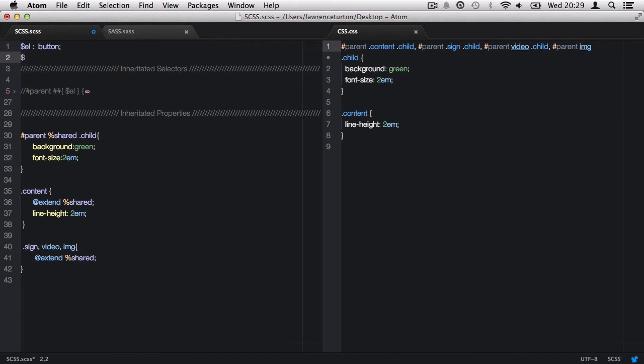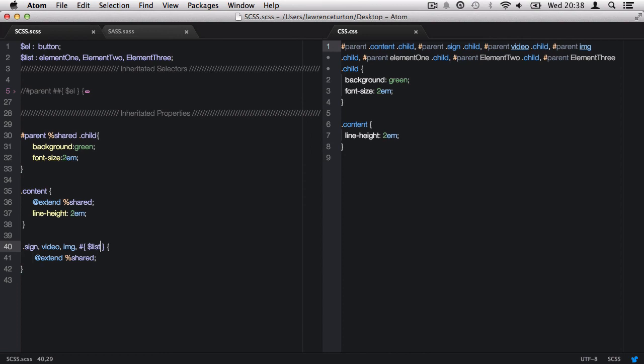Now let's do something a little bit more interesting, where I can create another variable called list, and I'm just going to put in, let's say, element 1, then put a comma, then element 2, and then target another element as well. So we're targeting 3 different elements within this variable. And now what I'd like to do is take the list variable and use it in the selector down below where we're extending onto the shared placeholder. And so once I've done that, if I hit save, you'll notice it's repeated another 3 times that placeholder selector. And there we go, inheritance in a nutshell. And you can see how this can save you a lot of time and headaches.